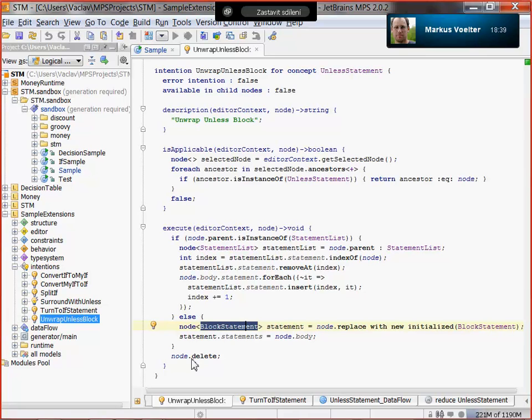Yeah. All right. Yeah, and if people are looking for inspiration, you can always go to the MPS base language intentions, and take inspiration from how these are implemented. Right. That is actually a very good trick that I always use when I work with MPS. I always look at example code, go to the definition of the thing, and then look for find usages. And so by this, I can, for example, find all instances of intention declaration, right? And then I just double click my way through it and just look around. And usually, you do get some idea of how to solve problems. Oh yeah, well, that's a clever trick.